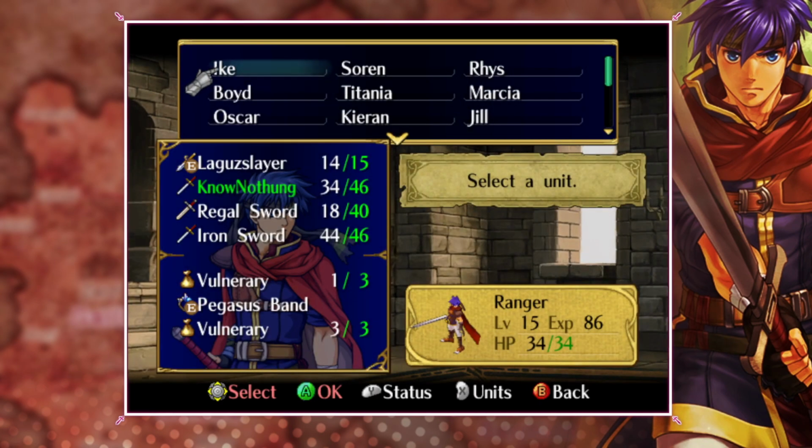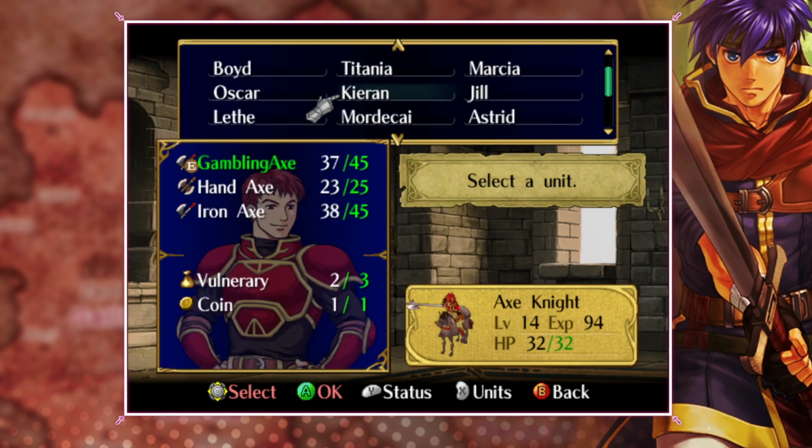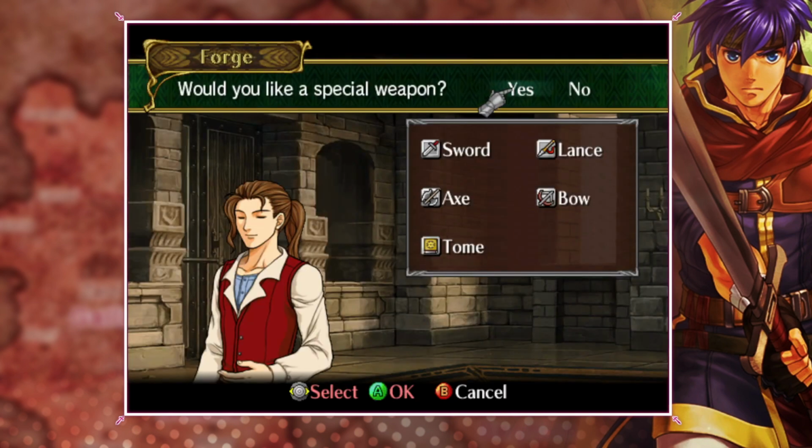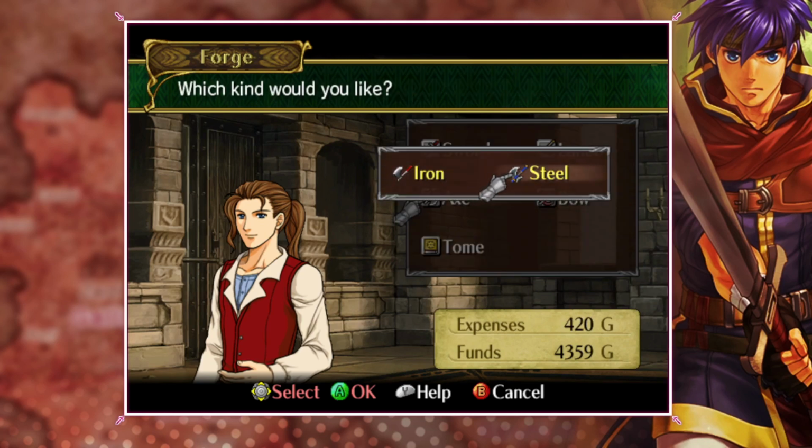Before we go ahead and look at the chapter, we have to do some outfitting. We have a forge, and I have Bexp. It's only 25, but I have Bexp. So let's go make a steel axe. This is the first time we can do that, so we'll do that. Let's go here, get ourselves a steel axe.